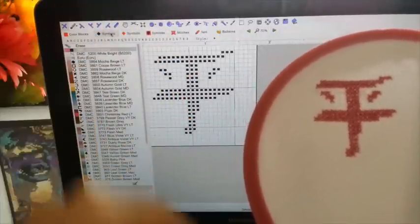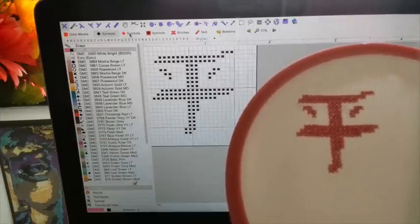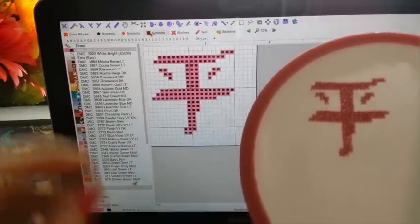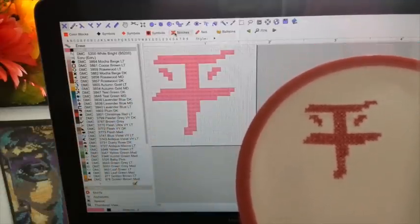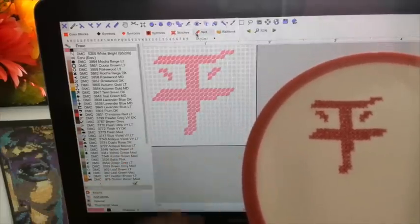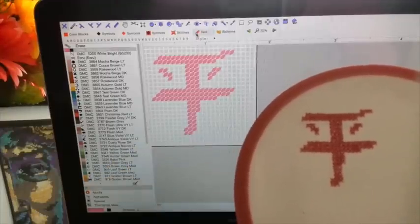So even though your pattern may end up looking really complicated, either with black and white symbols in this case, or color symbols, you can get ones that are color blocks with the symbol. This particular program has a neat function where it renders like stitches, or tent stitch, which is just going the one direction. So in my case it'd be going just the understitch.